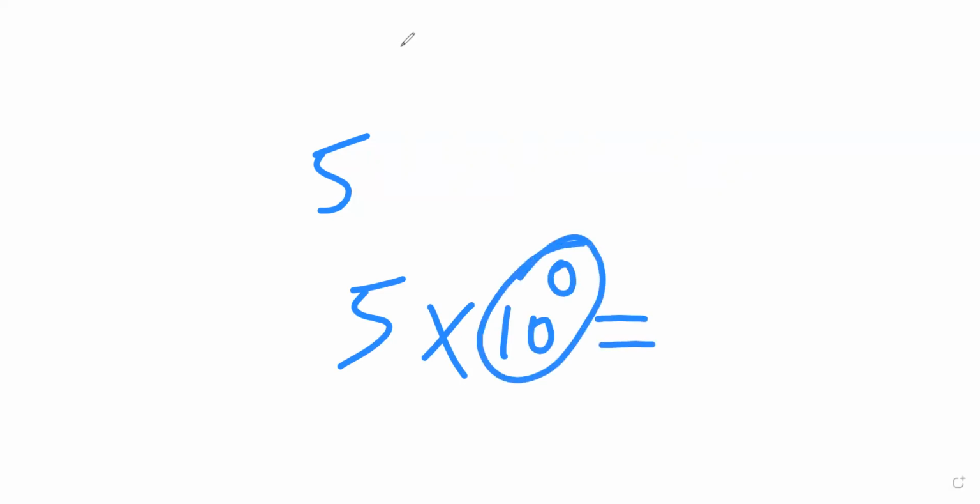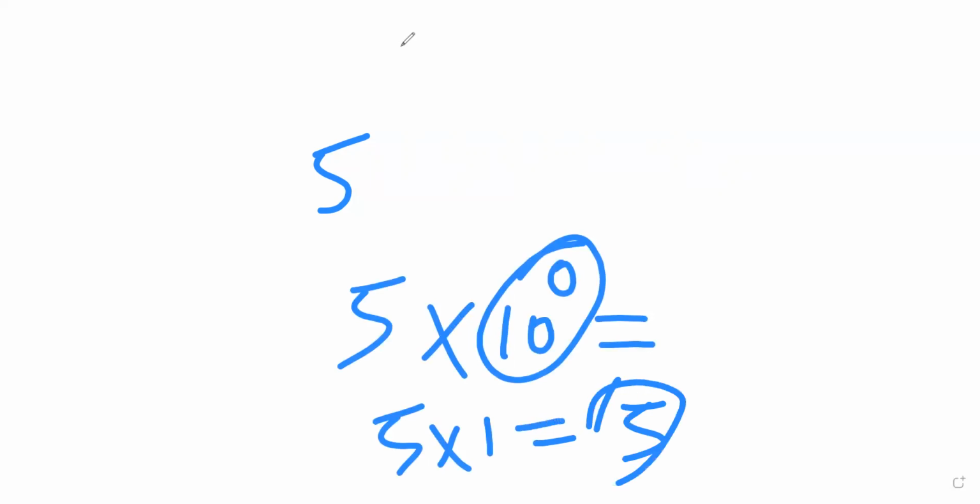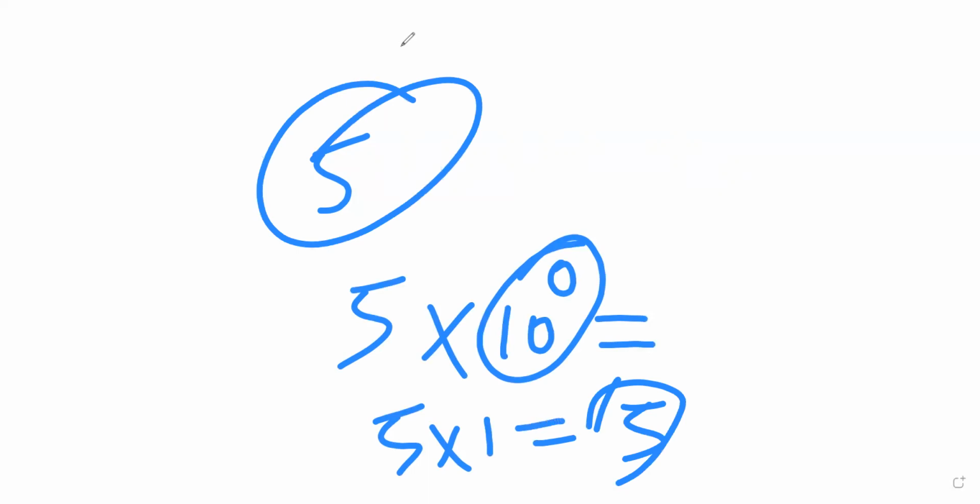If 5 would be in standard form, what would it be? It would be 5 times 10 raised to the 0 power. What is this? 10 raised to the 0 power is actually 1. So if I were to prove that this makes sense, I will get back my 5. So in standard form, once you have just a whole number, you would write 10 raised to the 0 power being multiplied by that digit to represent it in standard form.